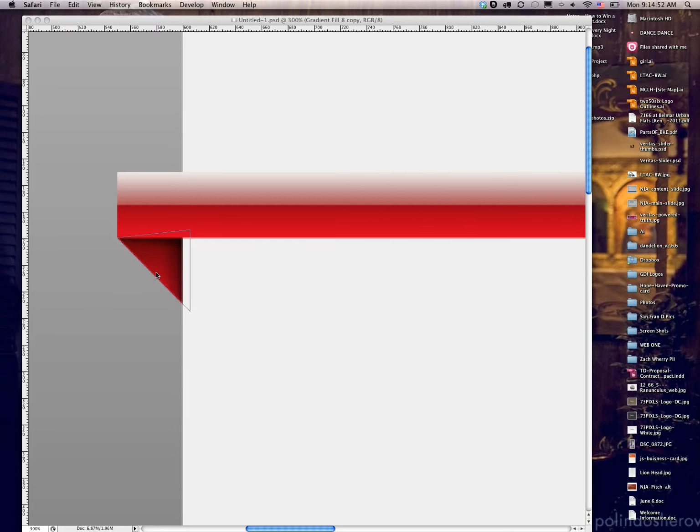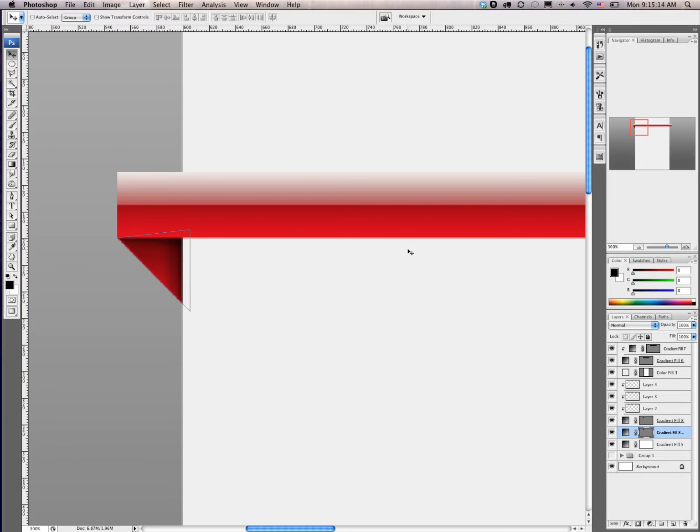Alright guys, let's continue on from the last video. So we've made this other stuff, the fold back piece, the little ridge highlight at the bottom. Now we're going to start creating some other stuff. We're going to create the shadow for the piece that goes over the white piece. Before we do that, we're going to duplicate this guy and put it across to the other side. So we're going to zoom out and go check that out.